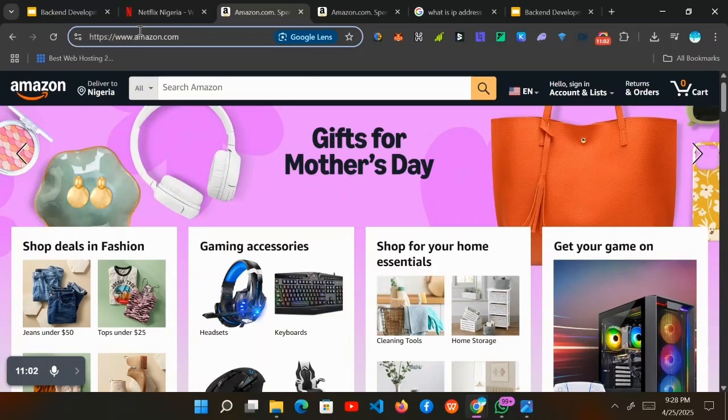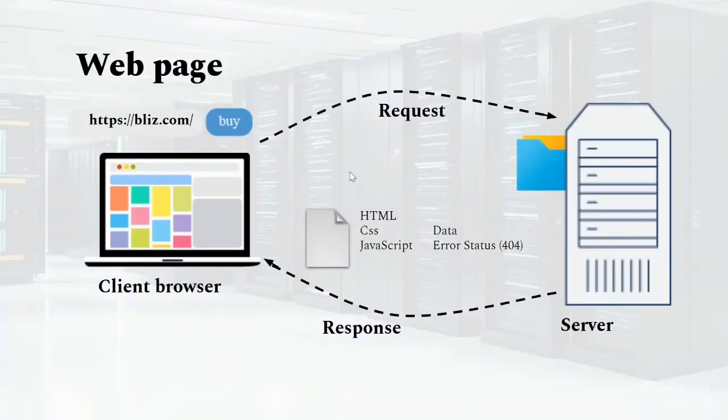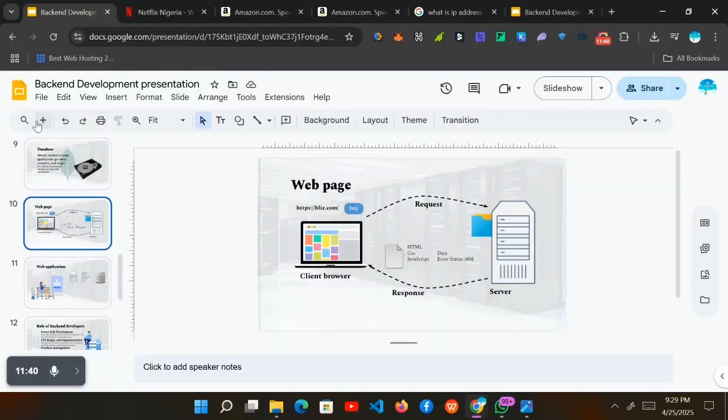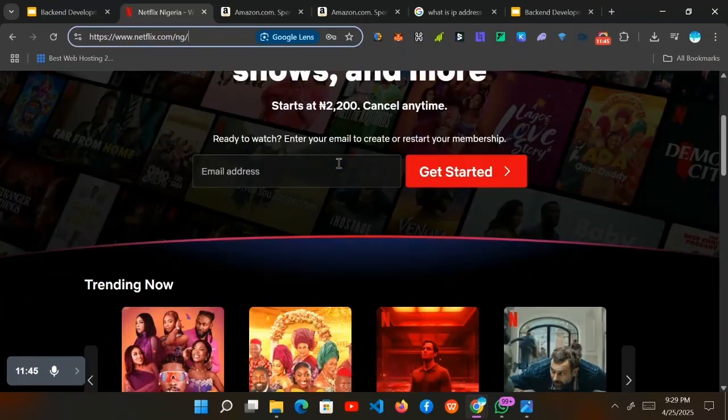The server receives the request, just like we have over here. So let me open that up again. The server received the request, processed it and sent back an HTTP response. So you can see the response could either be a status like 200 OK, or 404. This is a very common status, meaning I can't find what you are asking for. It also sends back a file, which is an HTML, CSS and JavaScript file. So that file is what is displayed on your browser over here for you to see.